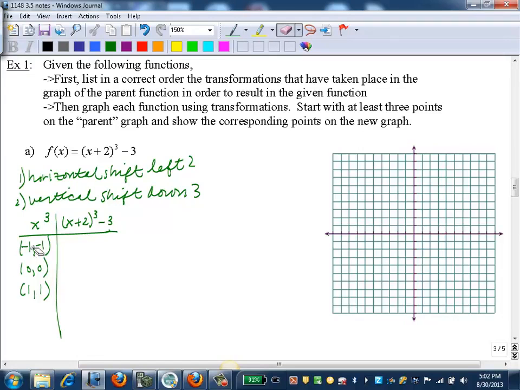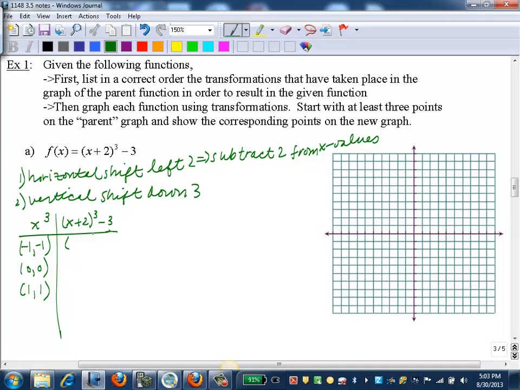Okay, so in order to apply these transformations to horizontally shift this function left 2 units, remember, the way that happened in the equation was by adding 2 to the x's. But again, we're doing the opposite. So we're going to take all the x values of these key points and subtract 2. You don't have to list this, but I think it's good to write down in your notes. To perform this transformation, you're going to subtract 2 from your x values. Horizontal change, you're changing x values.